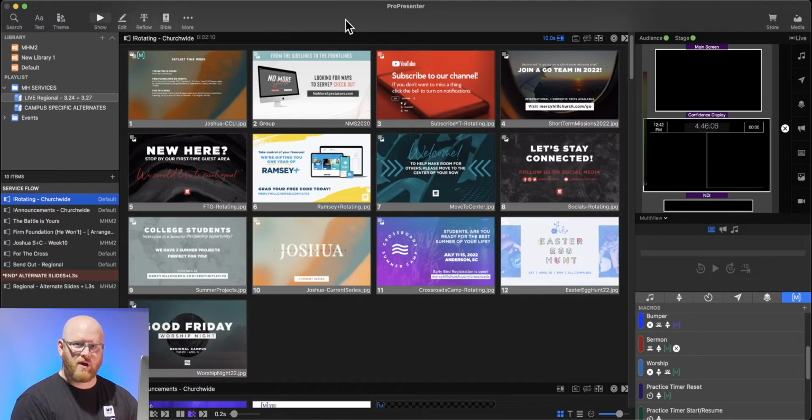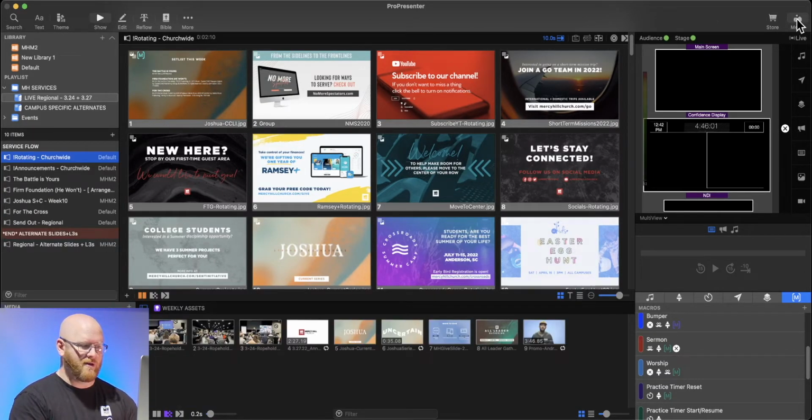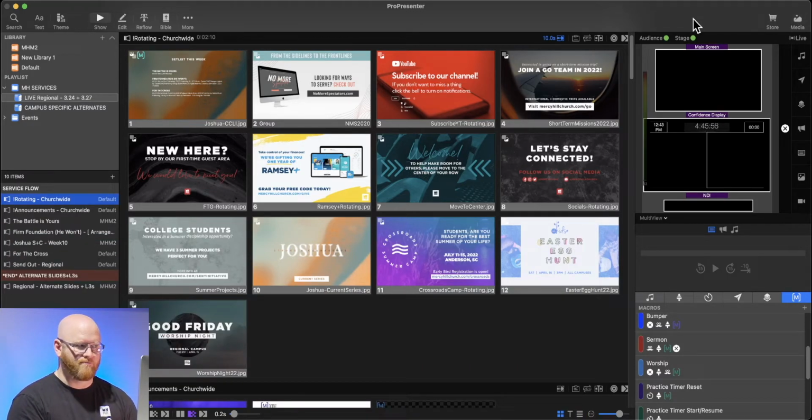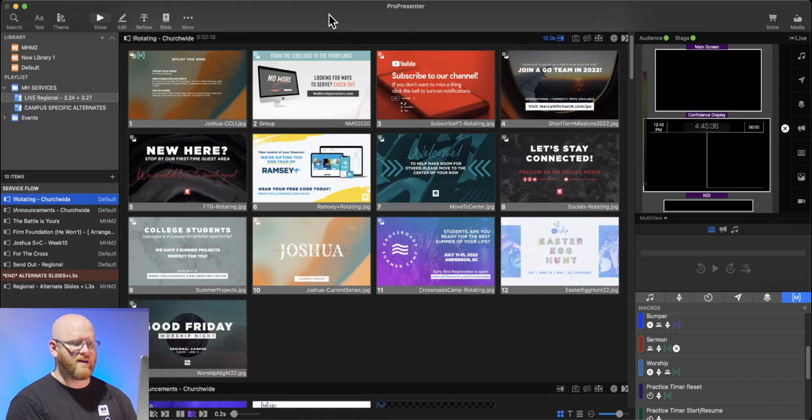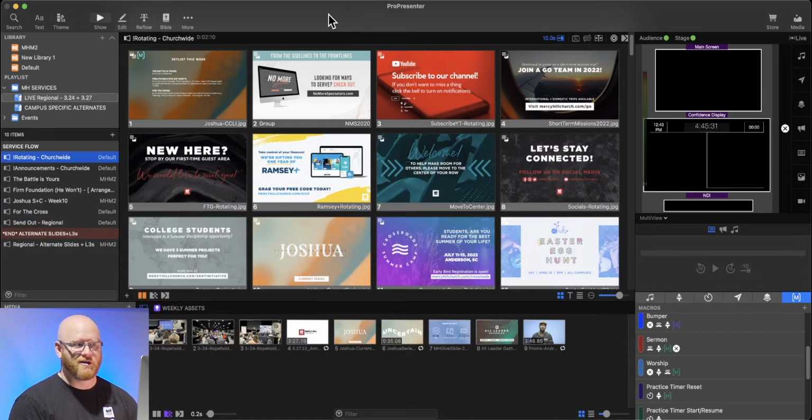All right, the first way that you can get to your media bin is up here in the top right. You click on the media button, it opens up the bin that you see here at the bottom. Clicking it again will close that bin. You can also use the pull down menu, which I apologize you're not going to be able to see in my screen view, but if you hit the view item in your toolbar and then go down to a lower section, you've got media bin in there, and when you select it, it opens up our media bin. You can also toggle the media bin with a keyboard shortcut, and that would be Control and V. So as I hold Control and then hit V, it opens and closes that media bin for us.